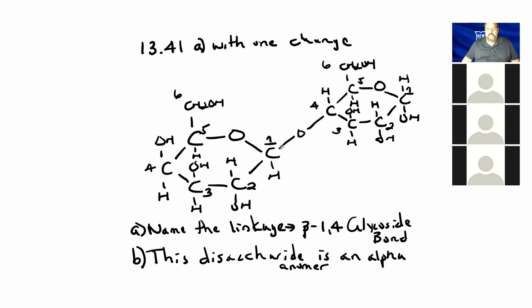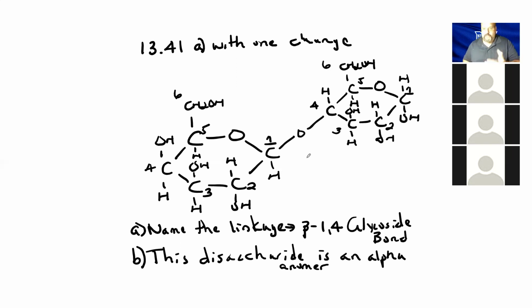What direction is the linkage going here? It's going up. What do we call that? We call that beta. So it's literally going up, not based on the OH. In other words, the linkage involves this carbon and this carbon. When we go to look for the free OH, yes, I did look at this carbon here, but it doesn't have a free OH. This one does. So this one here answers question B.